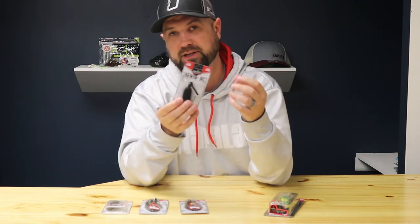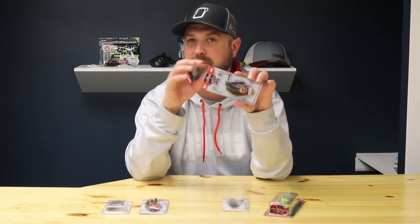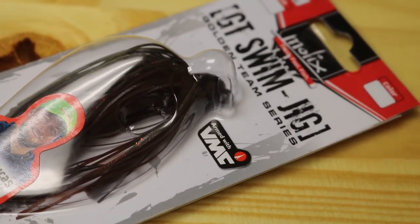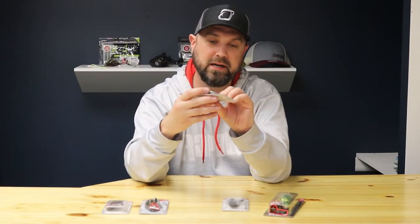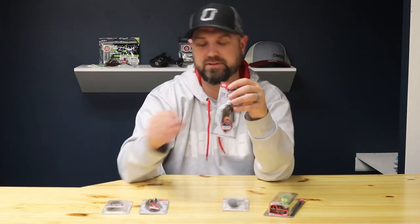These are pretty cool looking jigs and I'm excited to try one myself. Next up is the GT Swim Jig. Brad here pointed out something pretty special about this jig — this is probably one of the smallest head designs for the weight that I've seen in a swim jig, so it's going to come through cover extremely well while still giving you that casting distance, since the weights are in line with other popular swim jigs on the market. It features a VMC hook, a real heavy-duty hook, so this thing can be fished on straight braid or straight fluorocarbon whether it's a straight retrieve or that Alabama shake style. Really cool skirt and colors — it's sure to put a lot of fish in the boat.